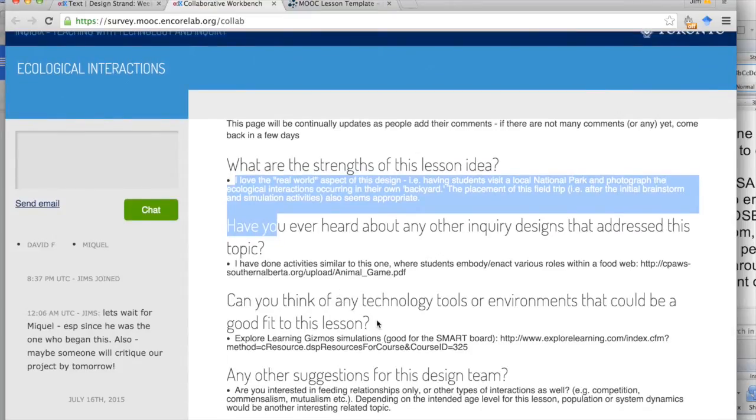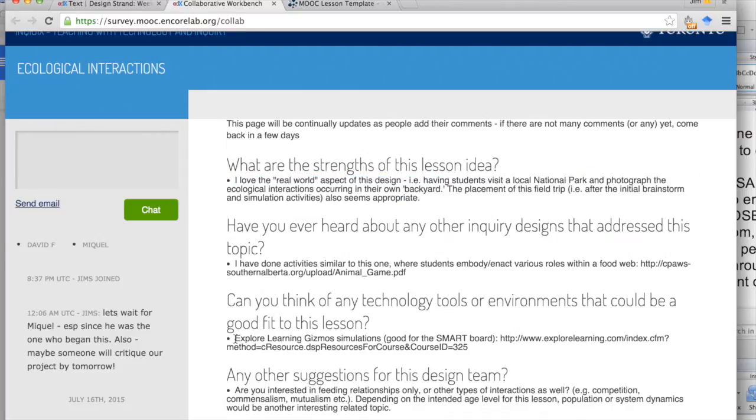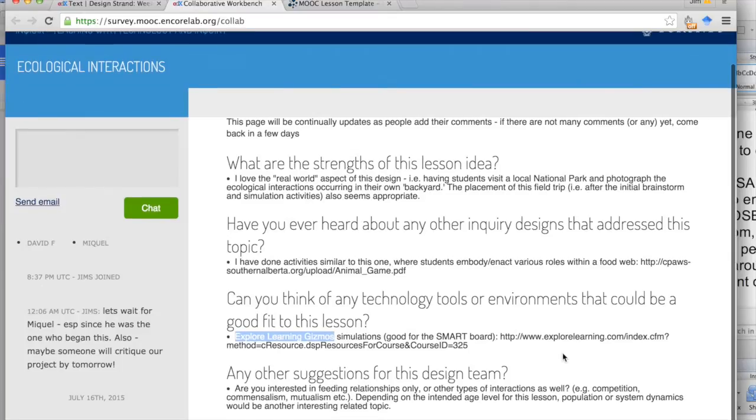And we're thinking about doing it as an introductory activity that helps give kids experience with the concepts and work with some simulations, most importantly from the Concord Consortium, although our peer reviewer suggests we might explore Learning Gizmos, or Explore Learning, I see that's the name of the group. Explore Learning has some Gizmos. So we'll have a look at that.